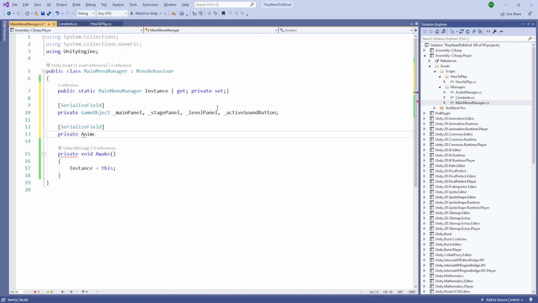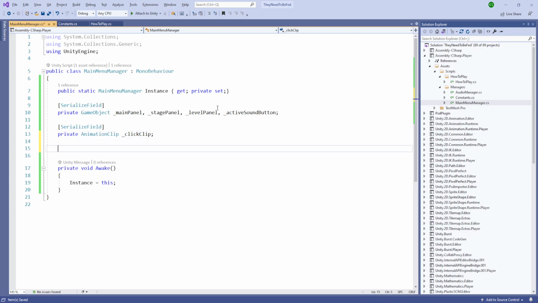Private animation clip, and this one is going to be the click clip, which is going to be played on both of our buttons. And let's create a serialized field, and this is going to be private animator, and quit animator.